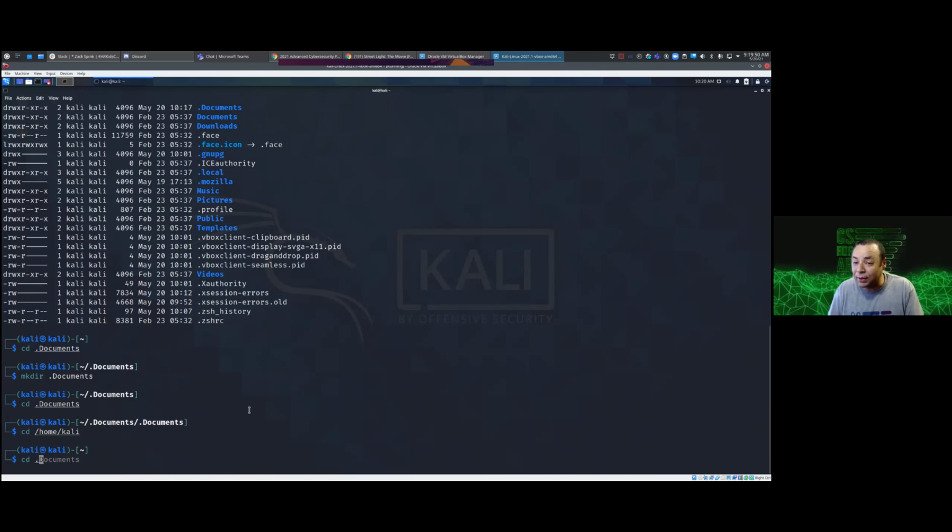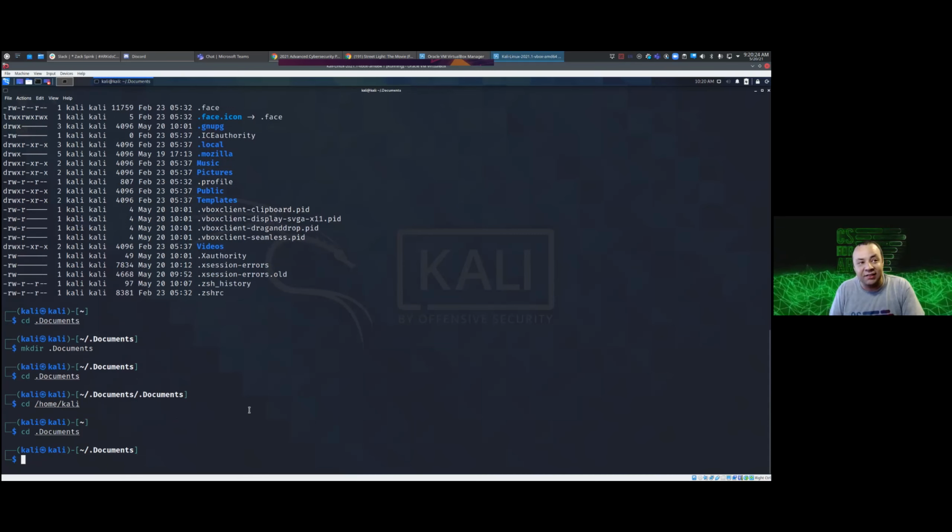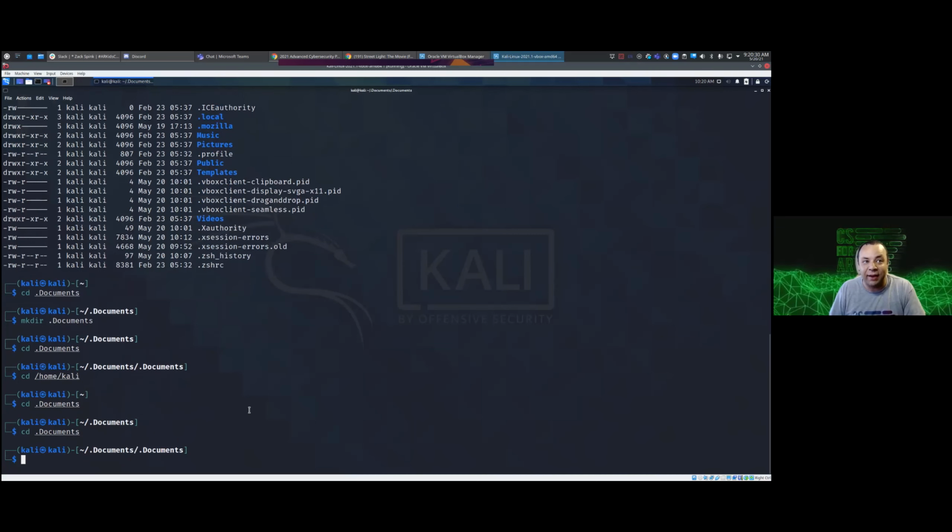What you do is you start typing a word, documents, and you'll notice that it started filling out some stuff for me. That's looking at what I've typed in the past. If I hit the tab key, it'll fill out everything up until the point of differentiation. At this point, if I hit tab twice, it should give me a list of options of things that I can continue to type. Obviously, sometimes it doesn't always pan out the way you wanted it to. I'm going to cd into that directory, cd documents, tab key again, and I'm back there.